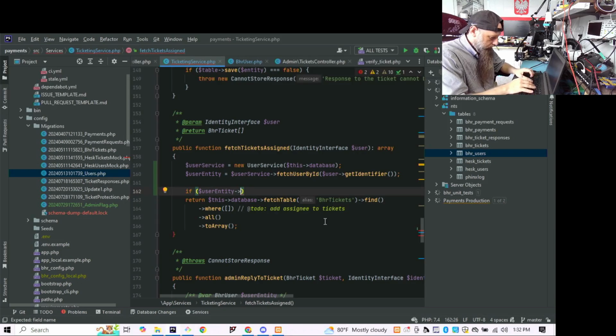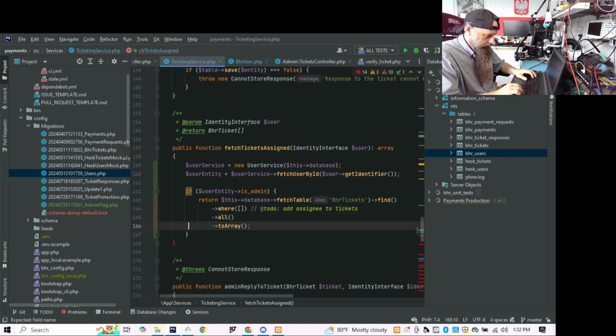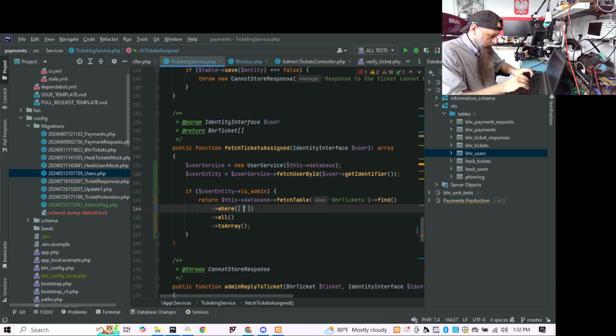So if user entity is admin, then we return this, right? So no where. But actually we do want where, because we want status.